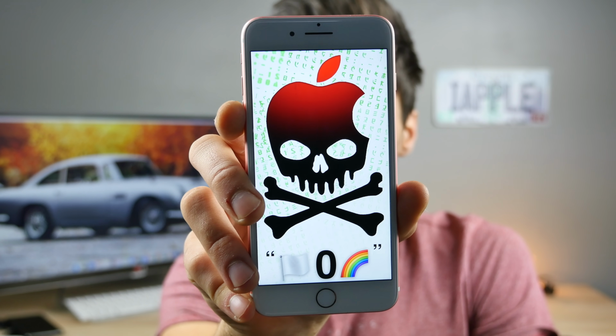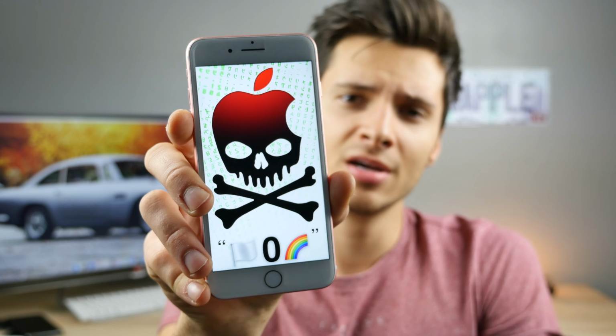So after I found this bug, I showed it to my friend. You know what he said? He said it's almost scary how much power it puts in your hand. You can literally send a text message to any iPhone user on iOS 10 right now. It doesn't matter if it's Obama, it doesn't matter if it's your best friend, it doesn't matter who it is, what they're doing. As soon as they receive this text on their phone will immediately hang, freeze, and crash.